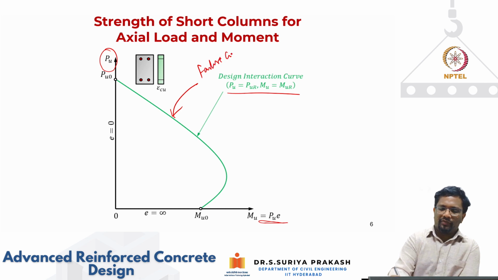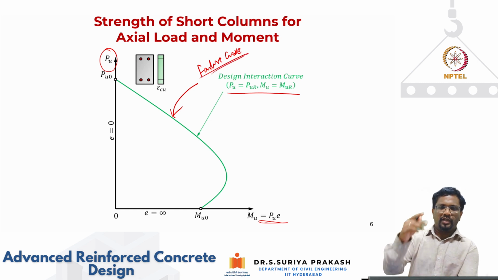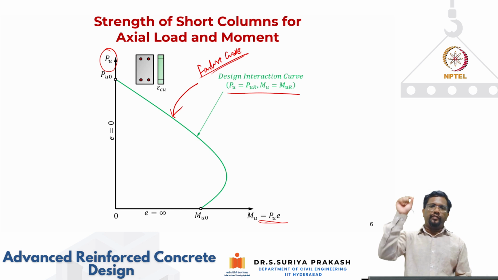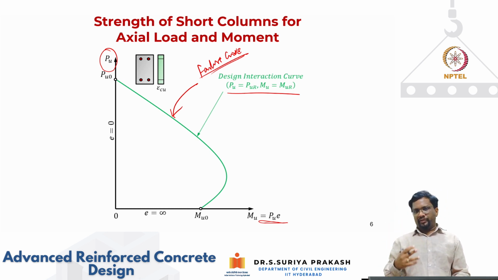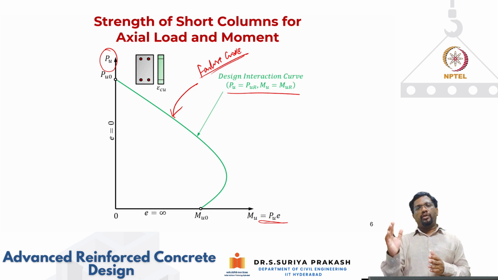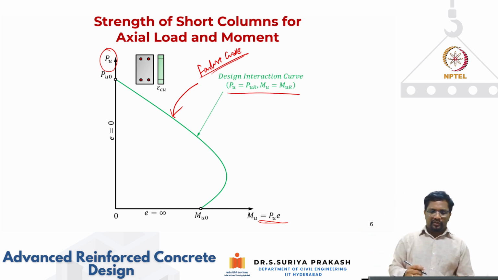The failure is always defined in concrete when the top compressive fiber reaches a particular strain. In bending, we have taken 0.0035. For pure compression, we have seen that we should take 0.002. But when you have a combination of compression and bending, epsilon cu will be between 0.002 and 0.0035. So we will see in what cases that we have.